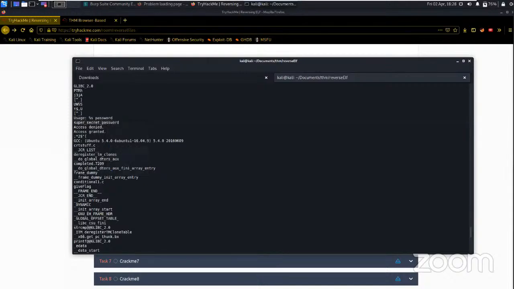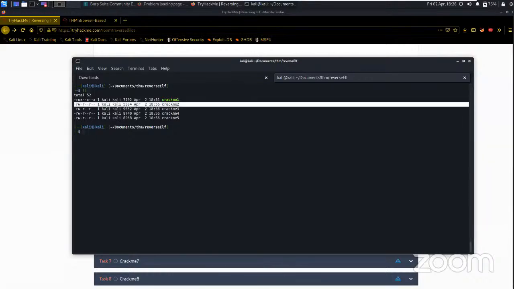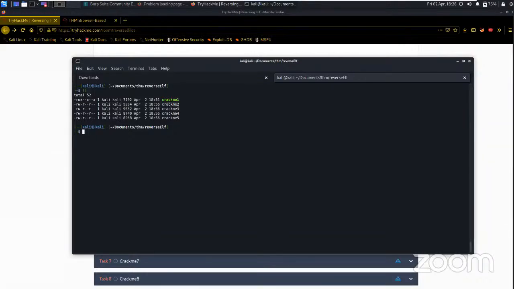But how do we use this? How do we use this password? How do we use this super secret password? We have a usage text right here. We don't know how to use it, right? So it goes back to the crackme one. If you see, they're both different colors, right? So how do we add this executable bit? Does anybody know how to add this executable bit? Yeah, chmod plus X. Yep, is correct.